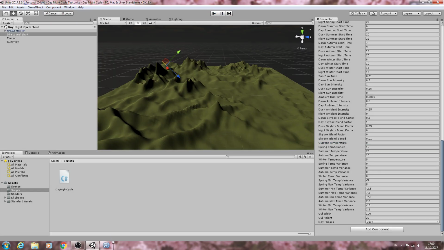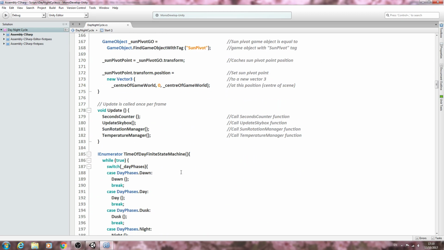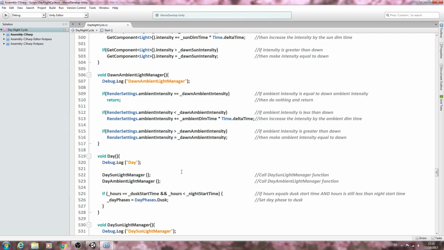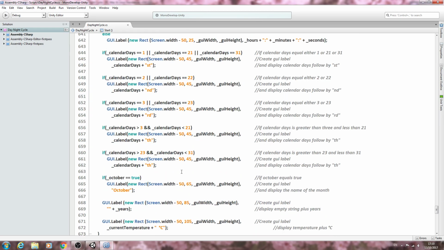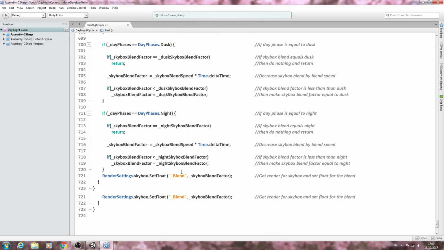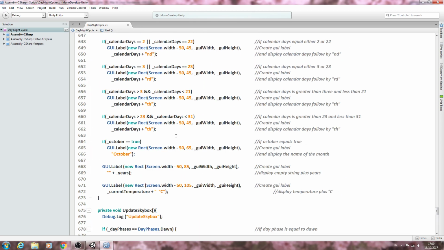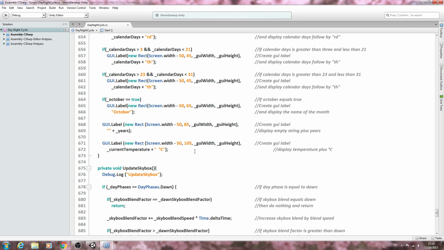Let's just stop that there. We're going to come all the way down to the GUI. And a simple way to fix this is just to cast as an int. A lot of people worry about this, but it really is quite simple.